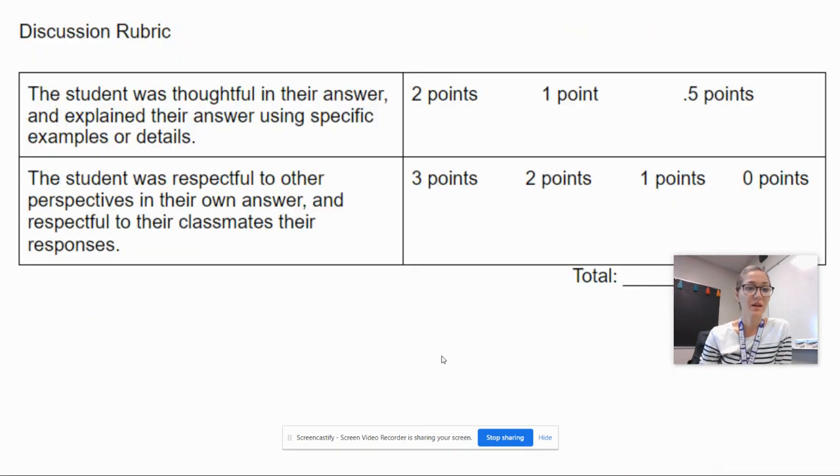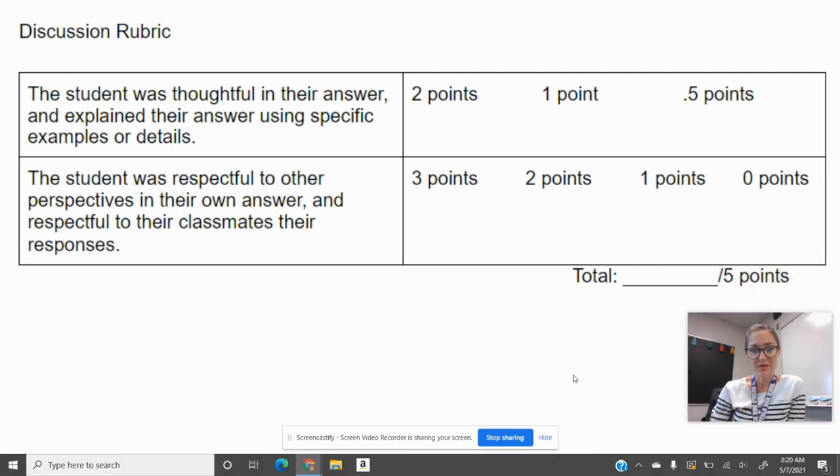Okay. So your discussion rubric, because you guys are distance learning, I used to do large group discussion on Google Meets and it was just really clunky and awkward. So instead I did a Padlet so that way you guys have a little bit more freedom on when you do this discussion and you can go ahead and think of very meaningful responses before you share it with everybody in the entire class. So here's how I'm going to be grading your discussion responses.